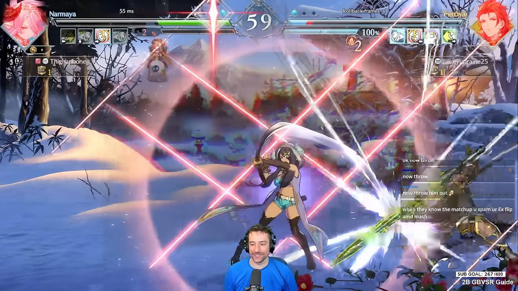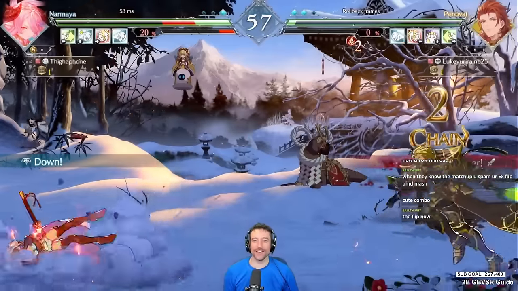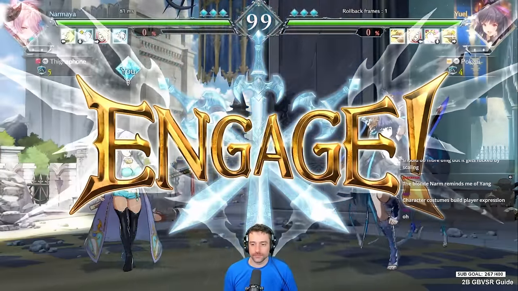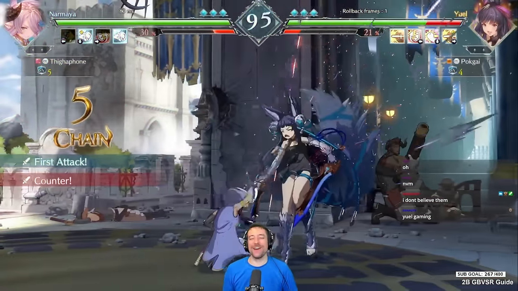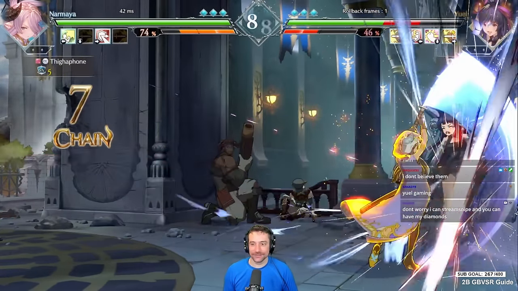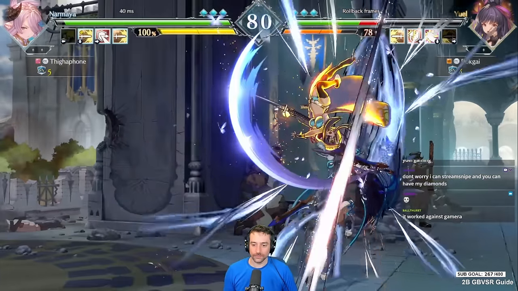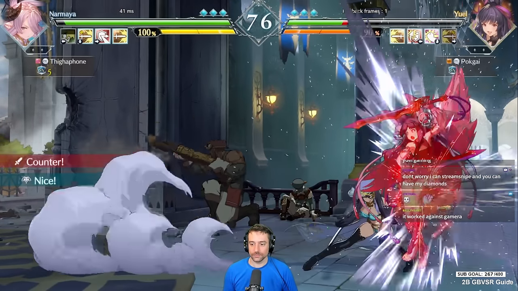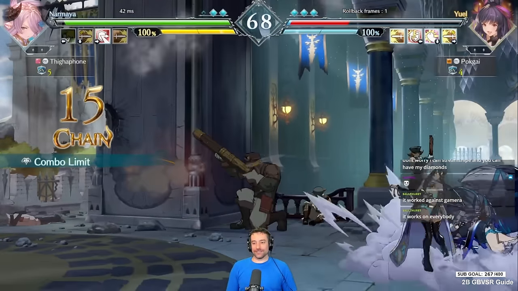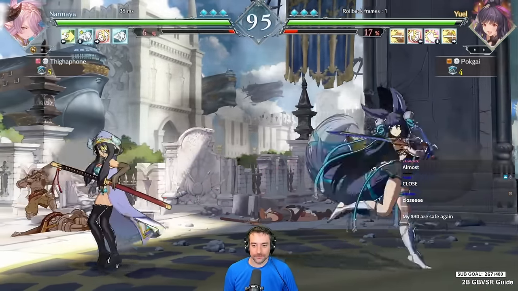Oh, wait, he teched though. Oh, wait, I thought it rolled there. I forgot to do... Oh, son of a bitch, bro. Let's see if the tech works. Wait, bro, why is this working against everyone? What the fuck? All y'all Narm players, bro. I almost had it. Oh, good roll.